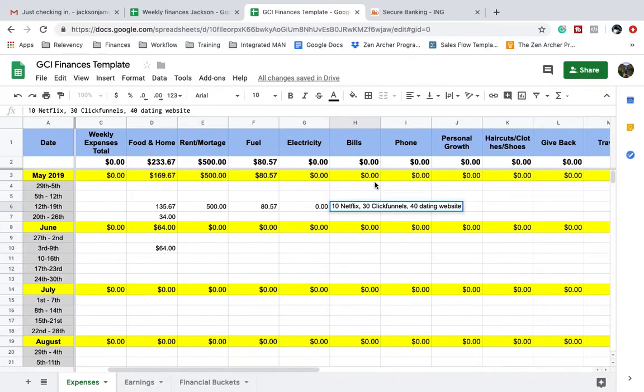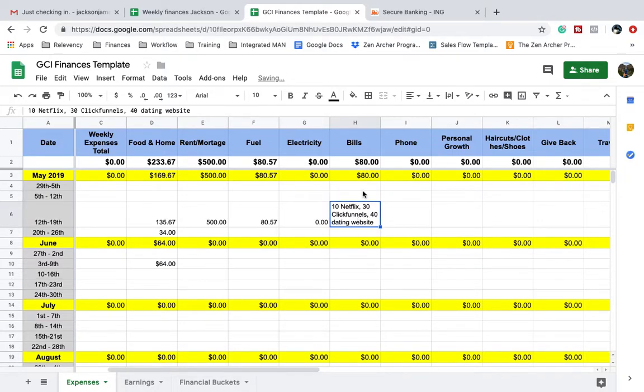And what that means is I've created this formula here so that when you type in text, you're still going to get a total, even if you have the description there of what you spent that money on. Now that won't be the case for rent and food. If I type in a text here, it's not going to total it. I didn't create the formula for these ones because I thought they were pretty self-obvious. You don't have to add too much description to rent or food. But for these ones, you might have multiple bills. So just know that you can type in the description of these bills, and I recommend that, and it's still going to total up.